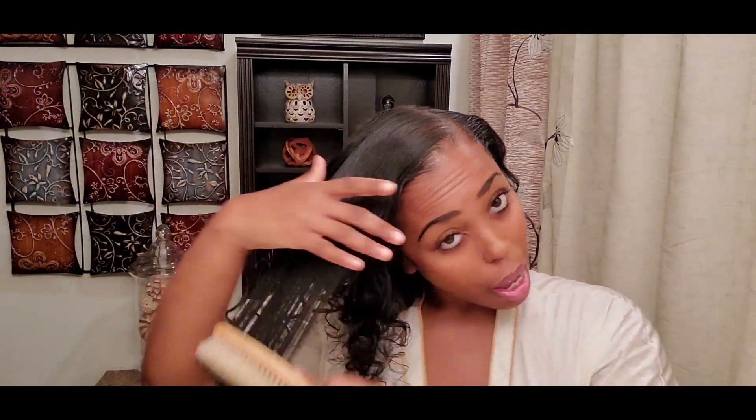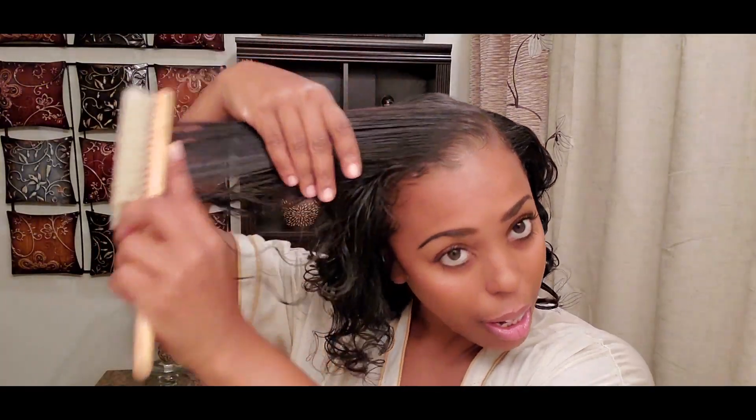I bought a little packet of Too Faced chocolate gold bronzer — it smells really nice but it's actually not that great a color, so I'm sticking to my other bronzer, which is a baked bronzer with a little more shimmer. I don't wear foundation or anything like that. For lips, I normally wear lychee berry from Lancôme — that's my go-to lip. I rarely wear lipstick. This is more of a gloss in a stick form.